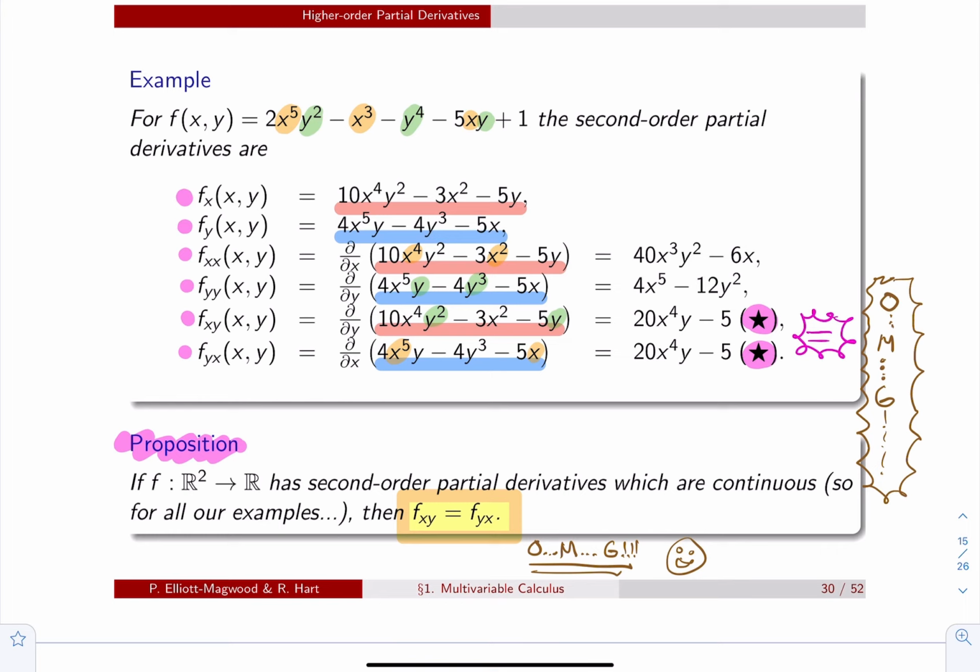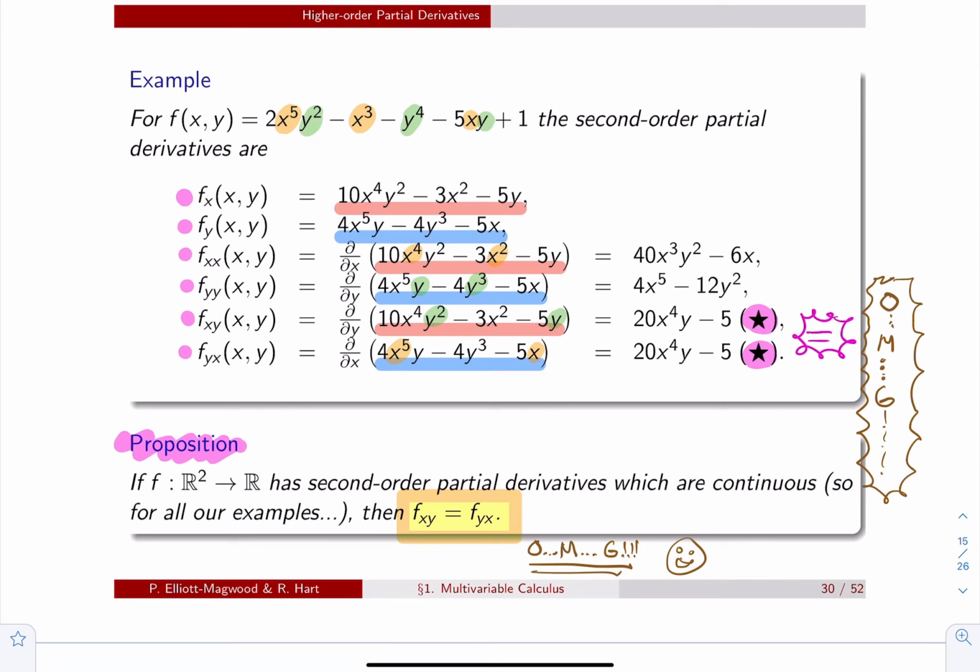Or if you're clever and you're more careful and you're more concerned about getting the right answer, well, if you compute f of xy and f of yx, and they both coincide, then the chances are that the full computations behind f of x, f of y, and the rest are actually correct. So it's a good verification tool to compute them separately and hope that they are equal at the end. So it's always like a joyful moment when these two coincide. It's like, yay, you guys are the same.